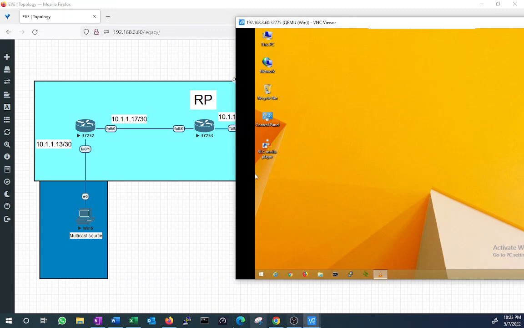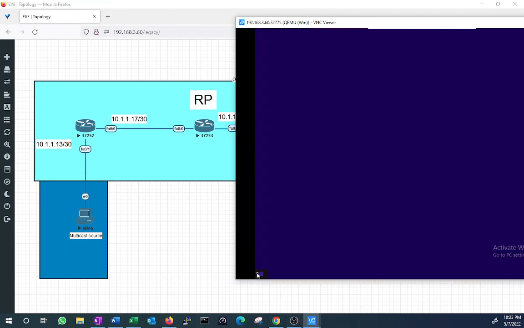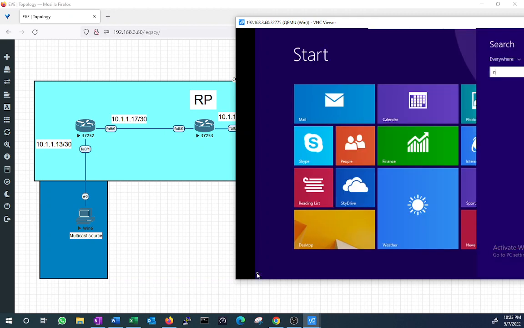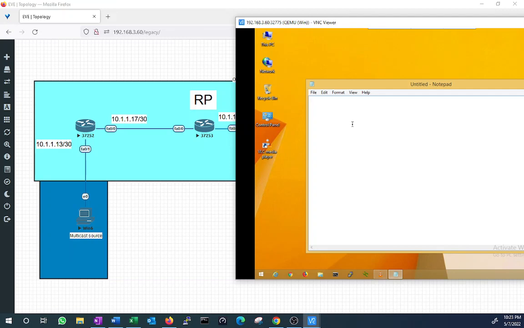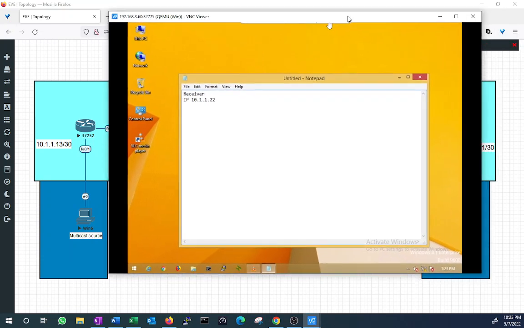So I'll put one more notepad here to avoid confusion. Receiver IP standard 1.1.22. So that's it.